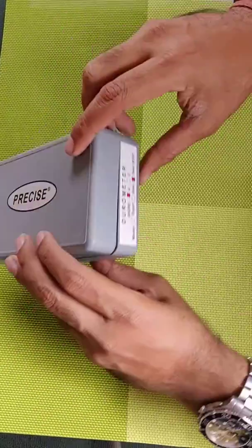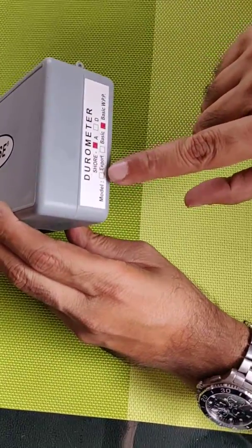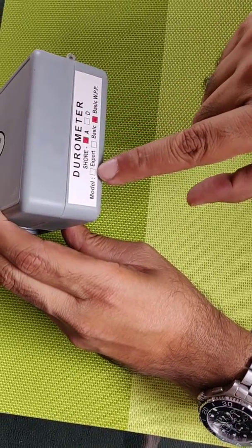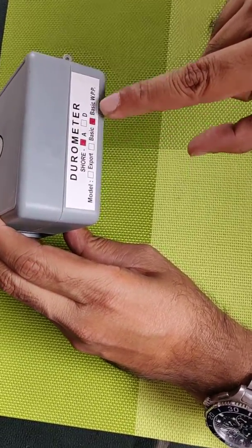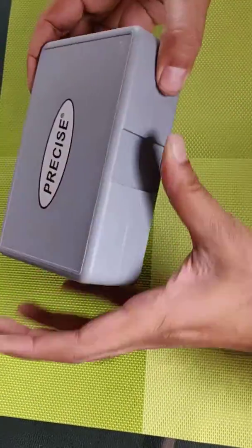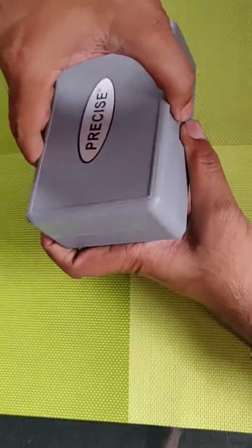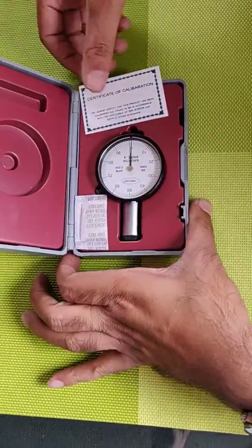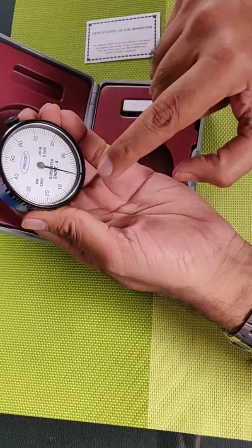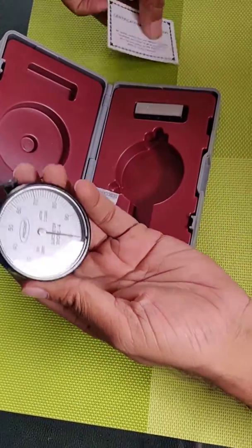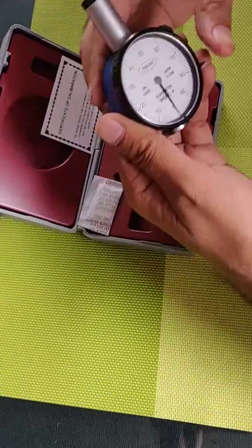Rubber hardness tester. There are three versions: Shore A, Shore D, export model, basic model, basic WPP. WPP means without the double needle. So this model is a basic model. It's a round body basic model and it has only one pointer. In the box you have a calibration report.